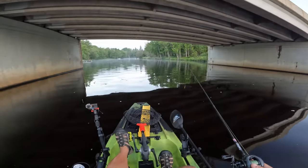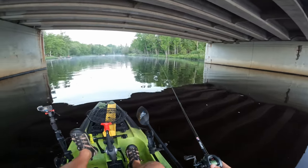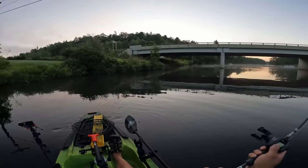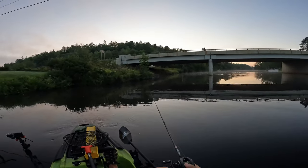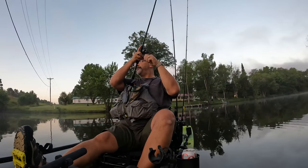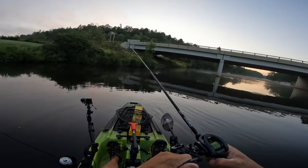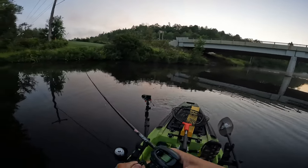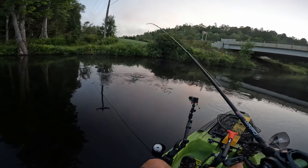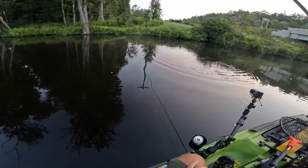So there wasn't any fish hanging around the bridge, but there was like a drain pipe or something coming out of the water, the right side of the bridge. You can see it there, and you can hear the water running, so I went around and started fishing in that area. There's gotta be something by this bank. Yeah, there we go. Oh, and I lost them. Seriously?